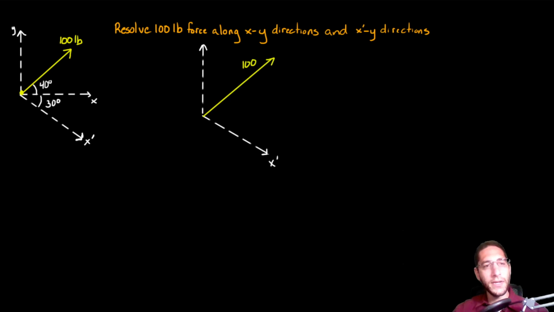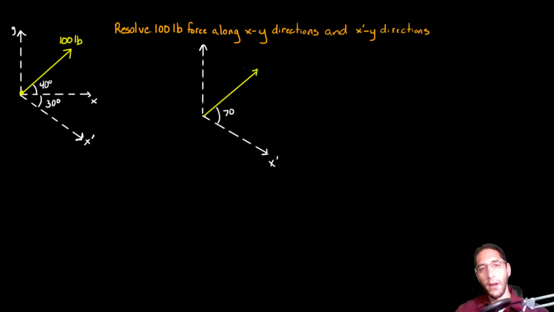Now, let's make sure we know what our angles are. Right here, this is my original x-axis, and this is 40 degrees. This is 30 degrees. So this entire angle right in here is going to be 40 plus 30, or 70 degrees. We're going to use the same step. Let me make this just a little bit shorter so I can fit the whole vector, but we're going to use the same steps that we did before.